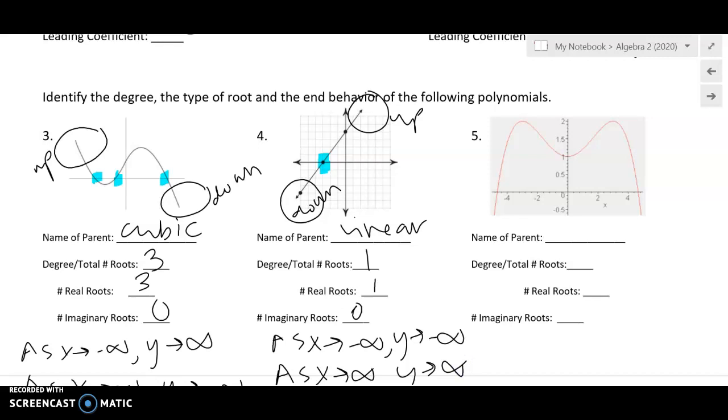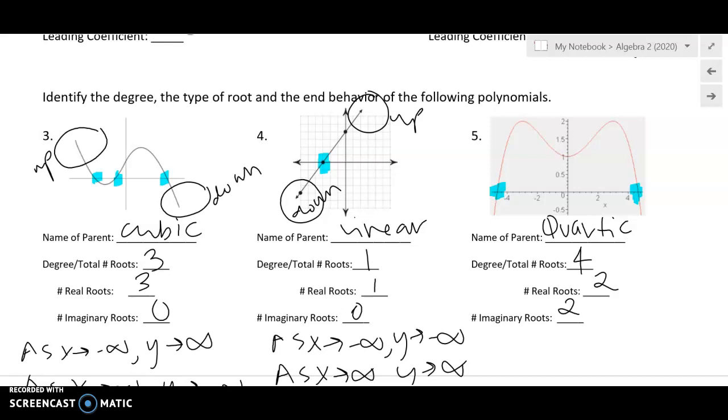Okay, my last graph, if it flipped, would look like a W. But right now it's upside down, so it has an M shape. If it has a W shape or an M shape, then this is what we call a quartic function. Quartic functions are degree 4. Let's see how many times it crosses the x-axis. I only see, and I put little highlighted marks there, 2 spots where it crosses, and I can actually see those. So my real roots is 2. If I have 4 total, and I can see 2, that means there are 2 left over that I cannot see. That would be my imaginary.